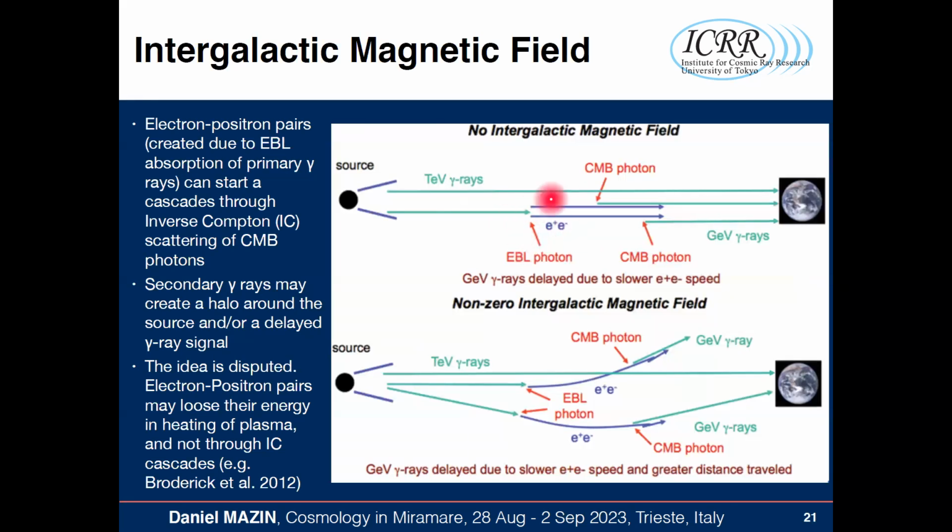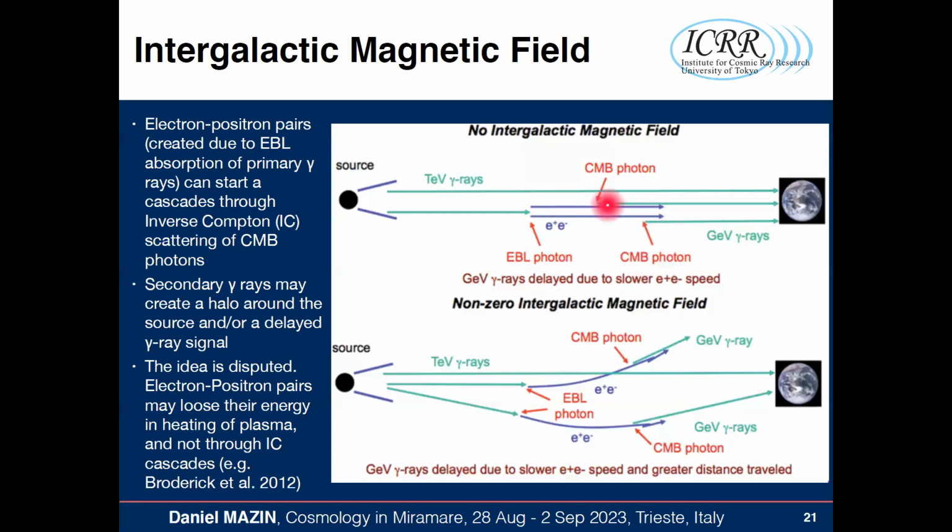Okay. Here we do not forget about it. We're asking ourselves a question: what is happening with these electron-positron pairs? And an idea here is that these high energy electron-positron pairs start producing a cascade. What they do is they basically lose their energy through inverse Compton scattering of the cosmic microwave background. This time, obviously, the cosmic microwave background is a high density photon field. There is no threshold for this reaction, so the CMB photons are upscattered to very high energies. And then you're getting secondary gamma ray photons into your detector.